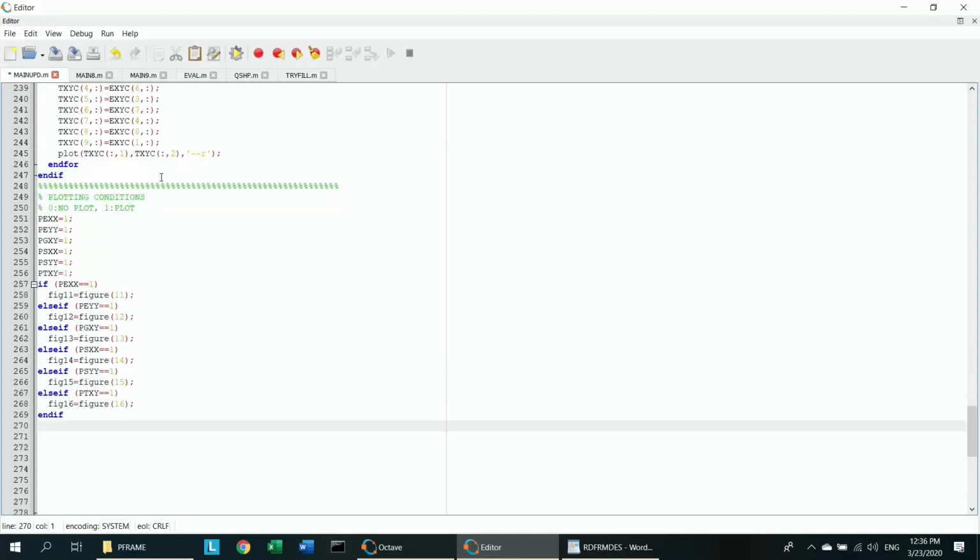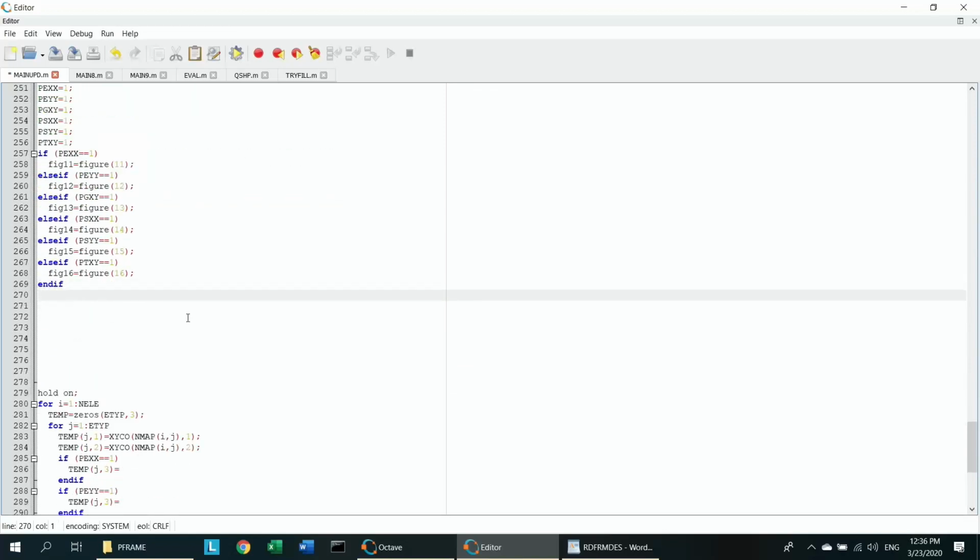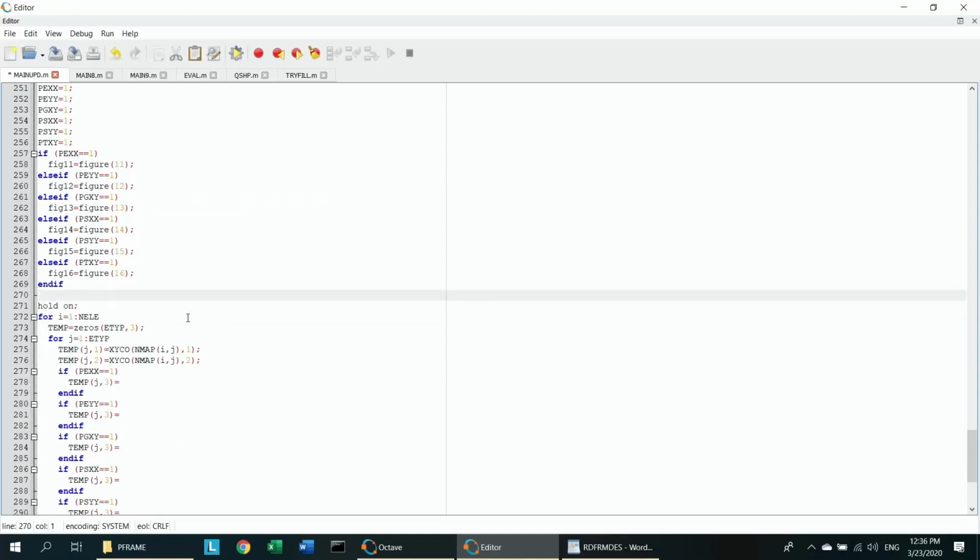Okay, so to turn on the plot, and then this is just for each of them. Okay, that looks like crazy stupid lines, but okay, fine.